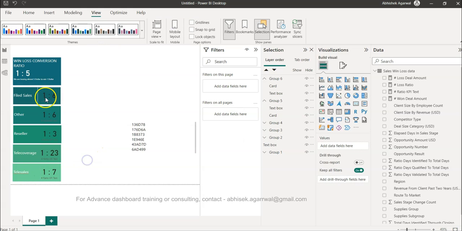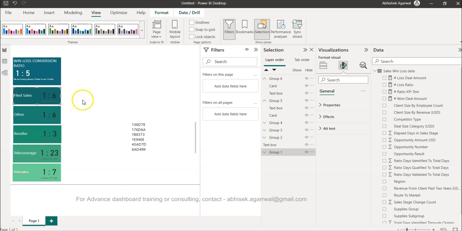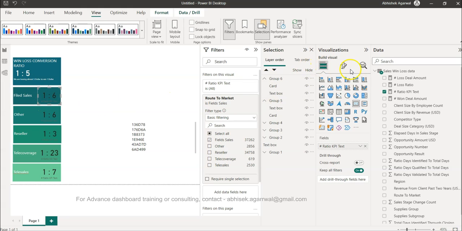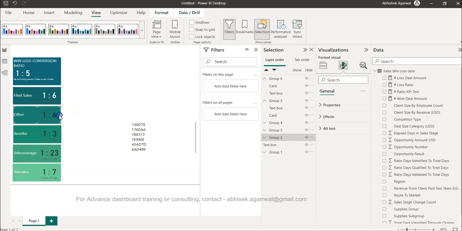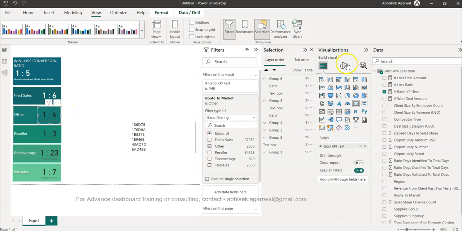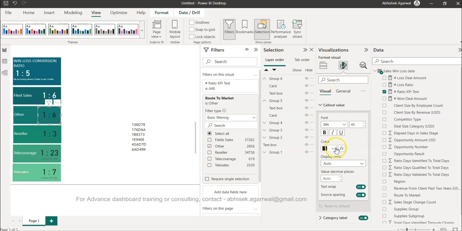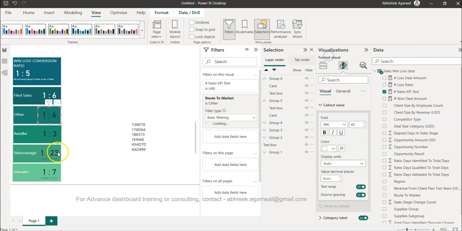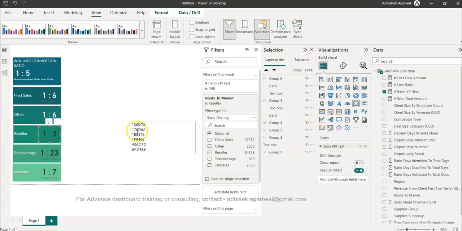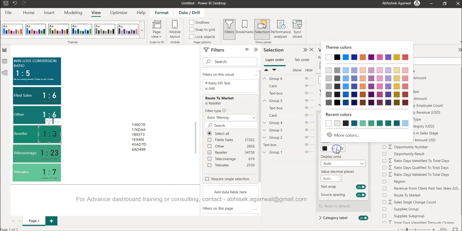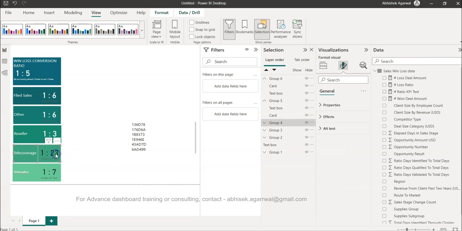And white, right? Then over here, for this particular text, we will say callout value. No, not this, but white. We want this value will also be white. Also, this value, I was thinking of using formatting option, but it may change the background color as well. That's why I'm not doing this. So I'm just doing this one process.